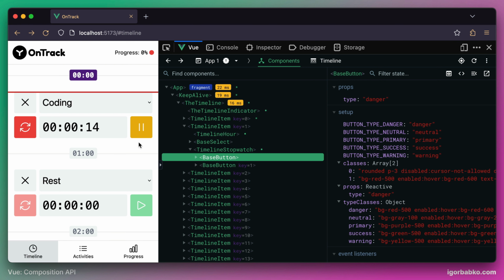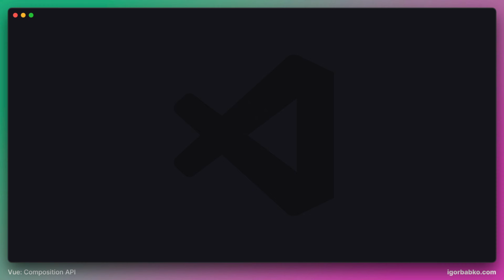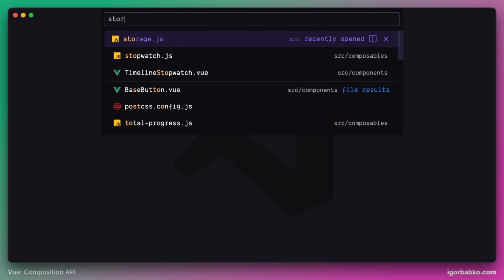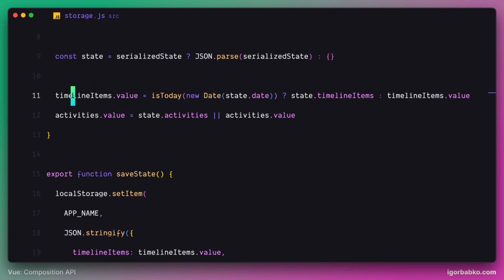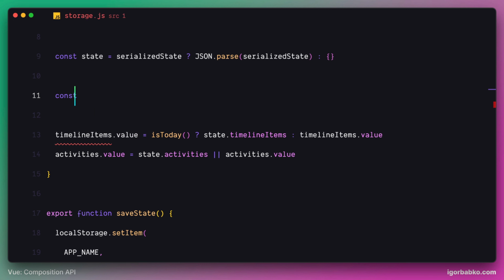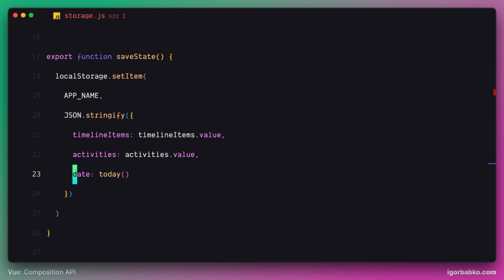So let's figure out how we can fix it and actually include idle time in the total amount of tracked seconds. Let's go inside storage.js, and in the function loadState, firstly I'm going to extract the date when our application was last active into the constant lastActiveAt. And by the way, let's also rename this key dateOnLastActiveAt, because this key stores the date when our application was last active. So we're going to have to rename this key right before we save the state of our application to local storage right here. And now let's get back to the function loadState.